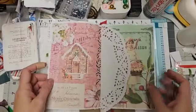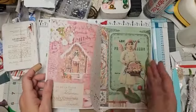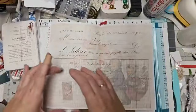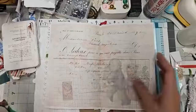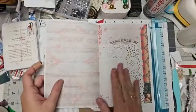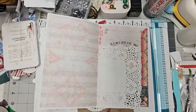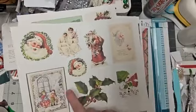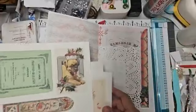Okay, so we're just taking a look at what maybe we want to do on these because I'm kind of thinking and processing. I think we're going to add some kind of pocket. I'm going to wait and see. Same way here. I'm not exactly sure what I want to do. I want to get those cut-aparts cut up because I think quite possibly some of them will fit into wherever we have this part, you know.